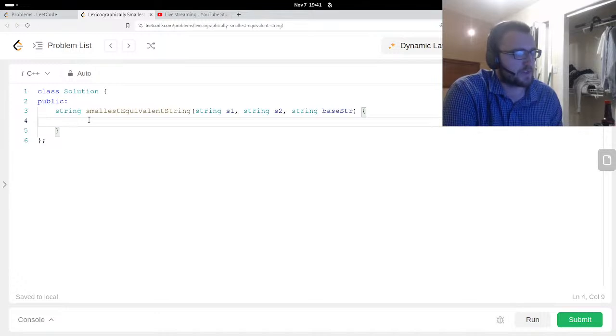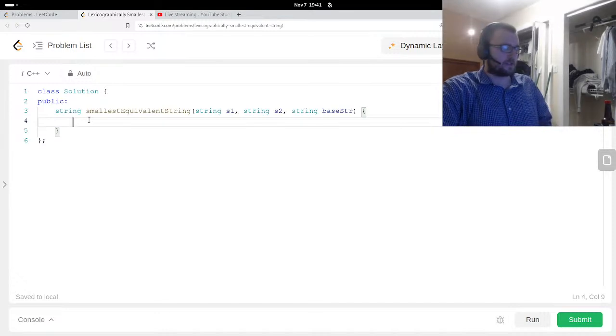And I can actually go even further and slightly modify the disjoint set data structure. That way it doesn't use the size as the deciding factor for which element is going to become the parent. It actually just uses the smaller index. Yeah, let's use a disjoint set. I think it's easiest as a disjoint set data structure.